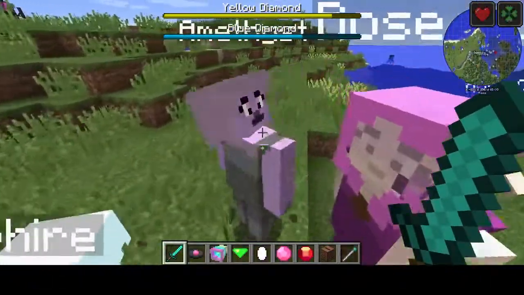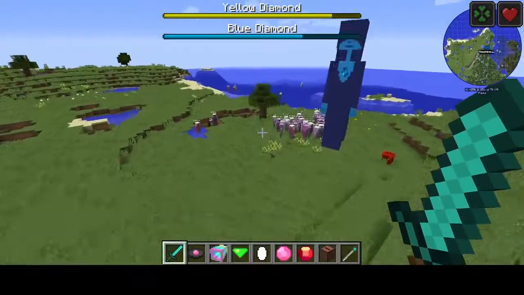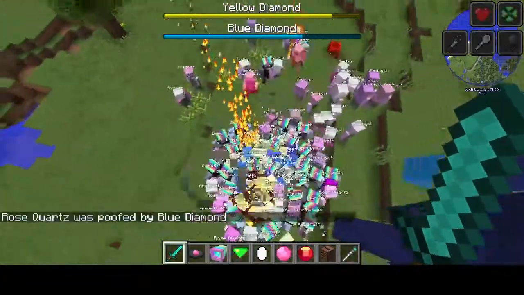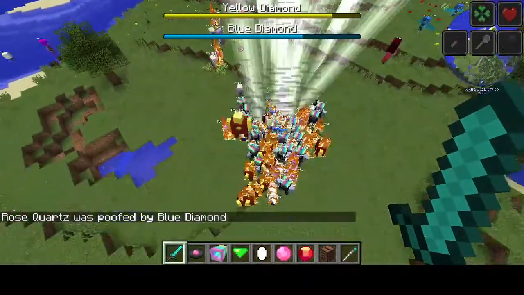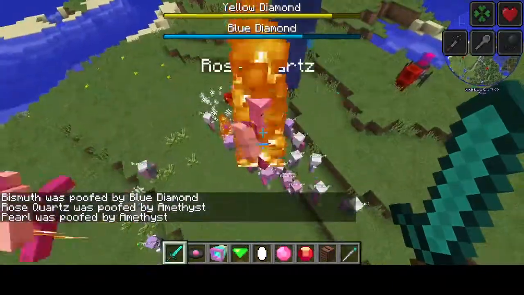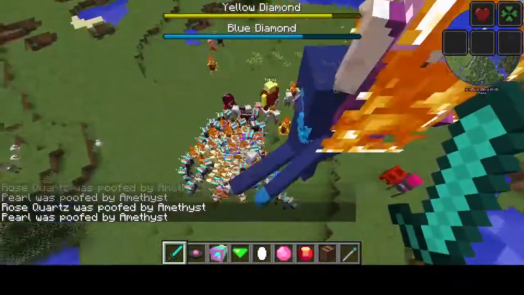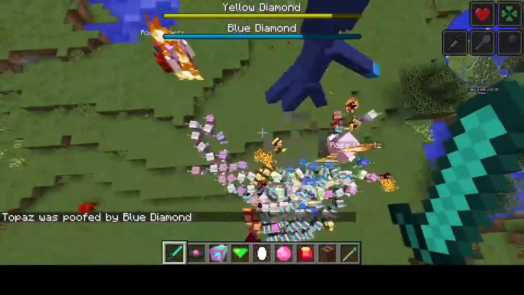What is this? Amethyst. When did I spawn in an amethyst? Don't remember that, but okay. What is going on? They're like surrounding each other. Why are they on fire? What the hell? Did the amethyst just spawn because of Blue Diamond? I'm confused. This is confusing.